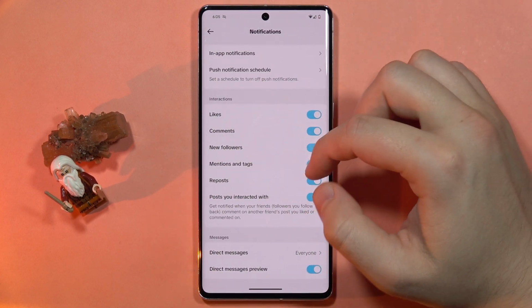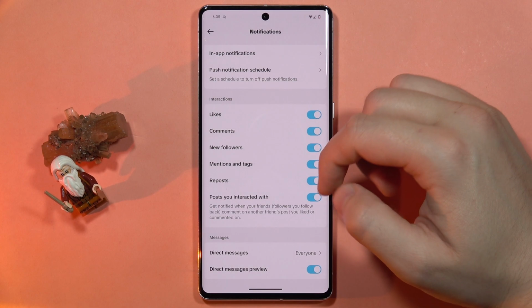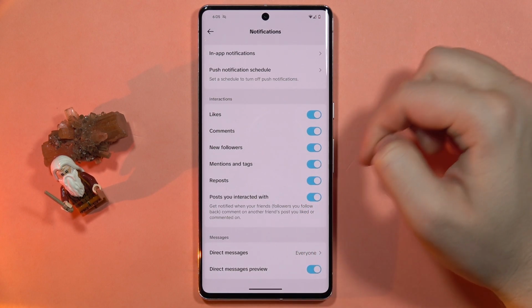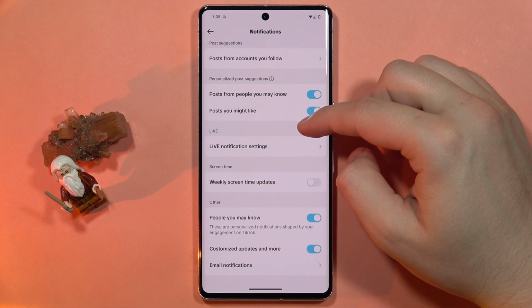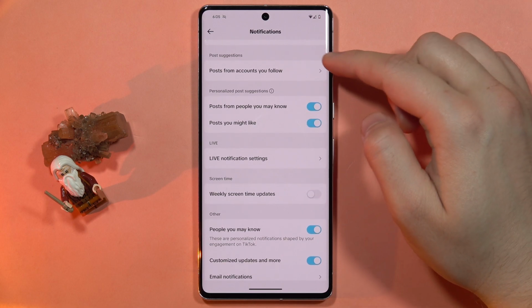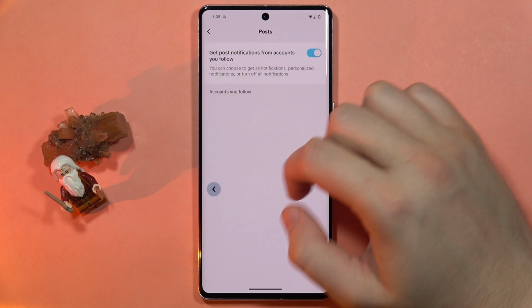And when you scroll down, you've also got the direct messages notifications right here and the direct messages preview. Below we can also scroll down, and we've got notifications about the post suggestions from accounts that we actually follow.